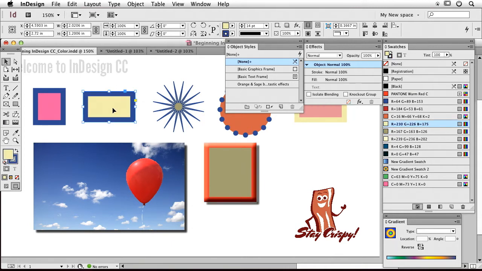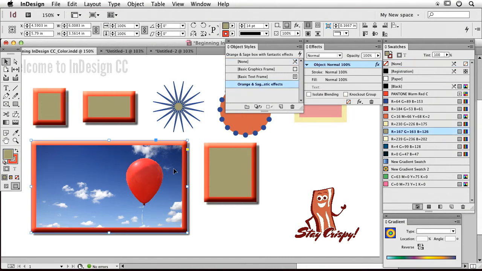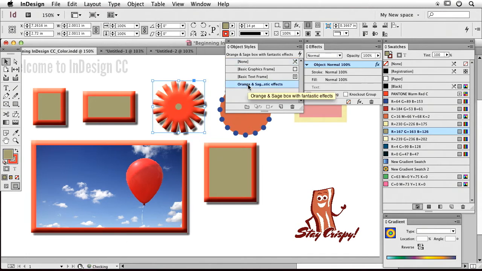Now if I click on any other object in my document and I would like to apply all those styles, I've formatted my remote control, my object style, and now I can click on that, and every one that I click on will grab those styles. It's great. Even my picture. If I do that with my picture, it will put the border around it, it'll do the drop shadow, the bevel and emboss, all that. It's applying all those attributes to every single one that I have.